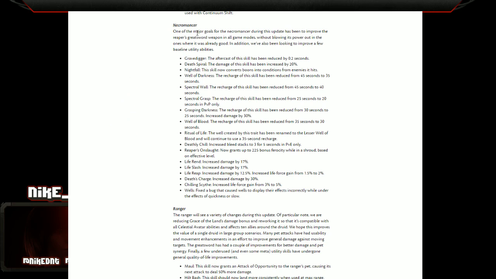Necromancer. One of the main goals for Necromancer in this update was to improve the Reaper's greatsword weapon in all game modes without blowing its power out in the ones where it was already good. What game mode was Power Reaper already good? Where greatsword was already good? What are they talking about here? Where was that, guys?